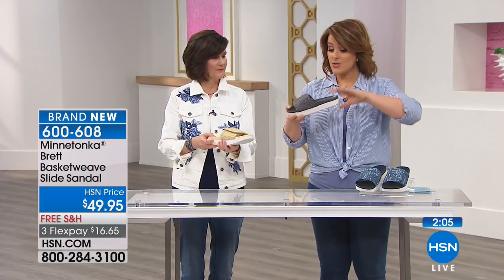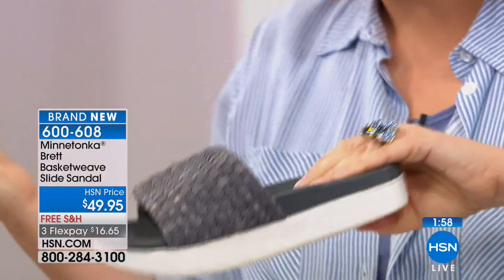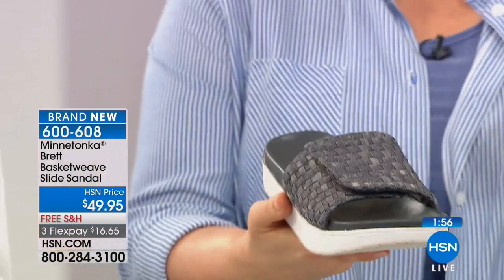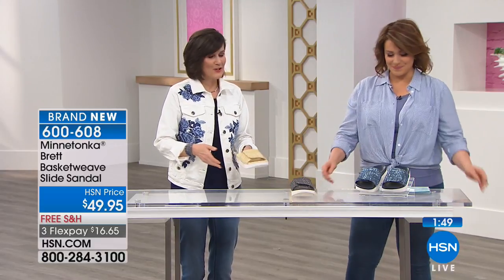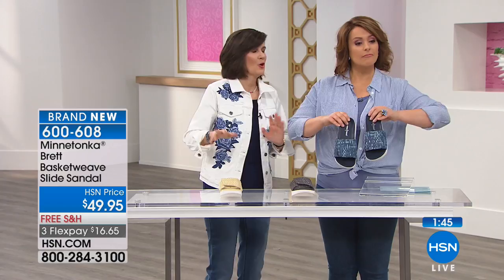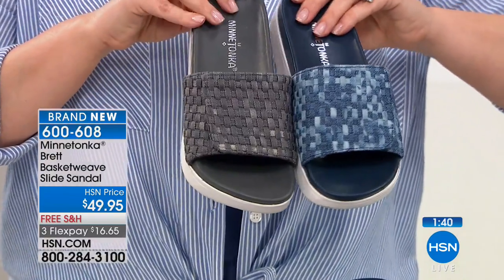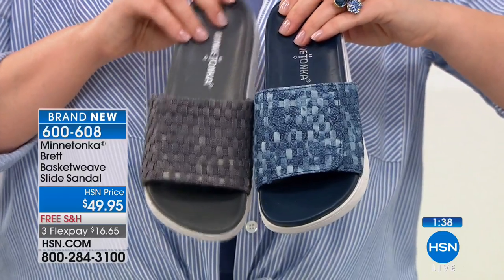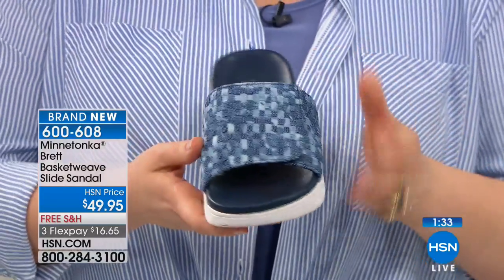This one doesn't have excessive flex — it bends the way it has to but it's not going to be that super-flexible feel like a moc. Very important to talk about. This really is that great pool slide that is just so convenient. Every season you sit down and say, if I'm going to buy a couple things to update my wardrobe, this season I think it's the slide — the slide sandal — and it's this white bottom. This is what is trending.